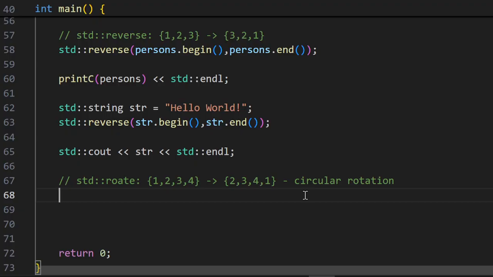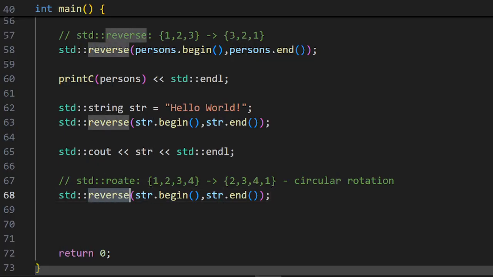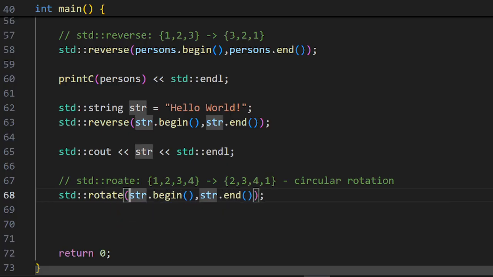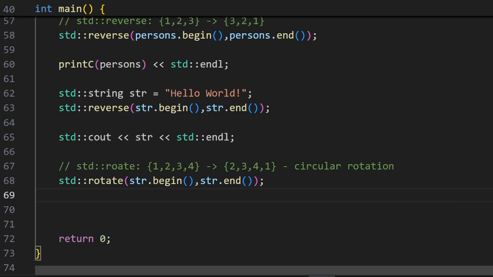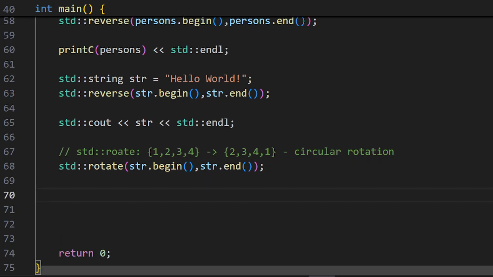The application of the algorithm is pretty much similar to reverse. You can just use the same syntax, and just change the name to rotate, and after that you can check it.